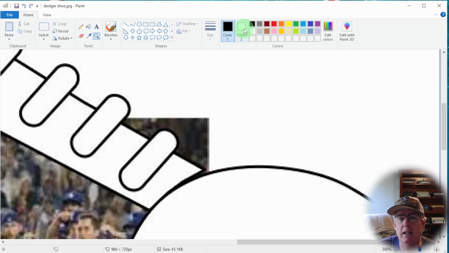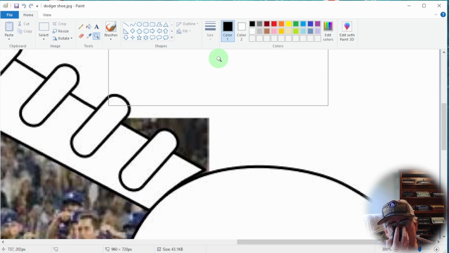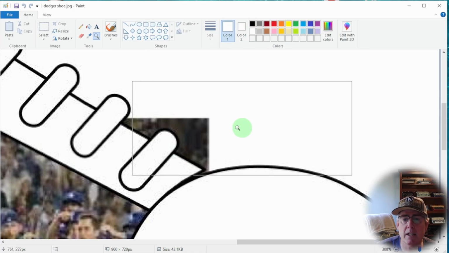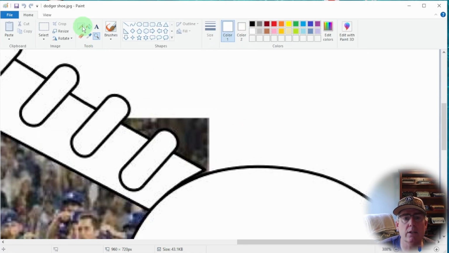And now let's pick a color. Now for paint, it's got color 1, color 2. That just means if I click on this, that's the color that comes up. If I right click, this one comes up. So click on color 1, click on white because we want it to be white. And I want to paint. Let's change this brush, this brush seems fine. I'm on white and away we go. That's going to take a long time, isn't it? Well, let's make the brush size bigger.